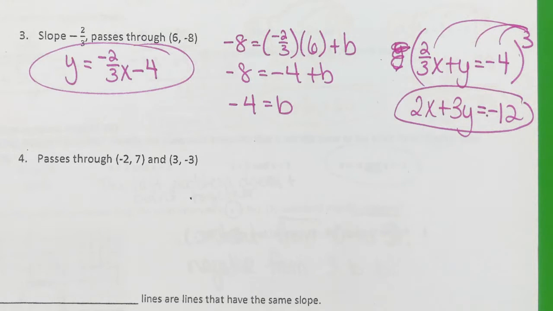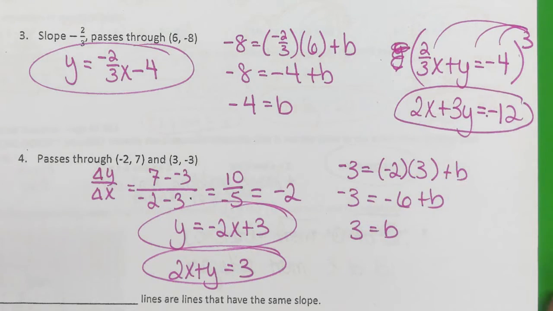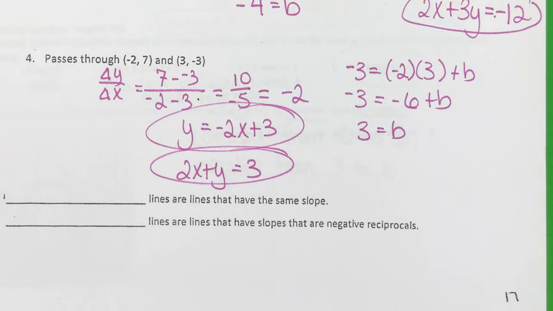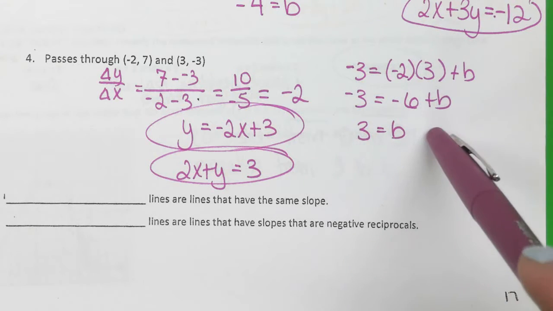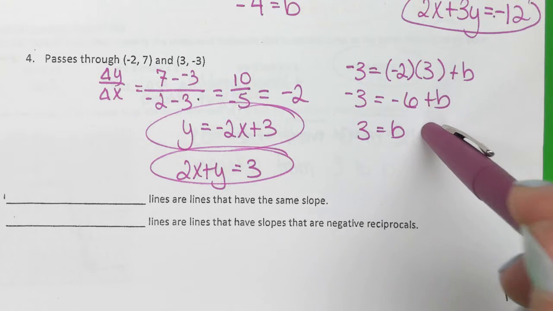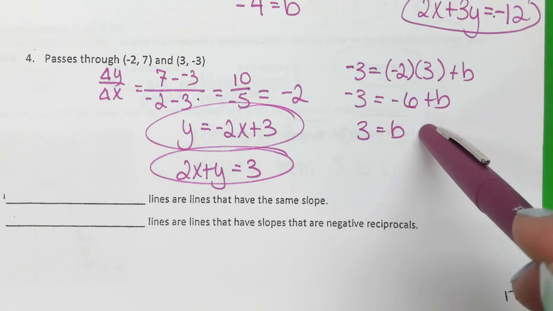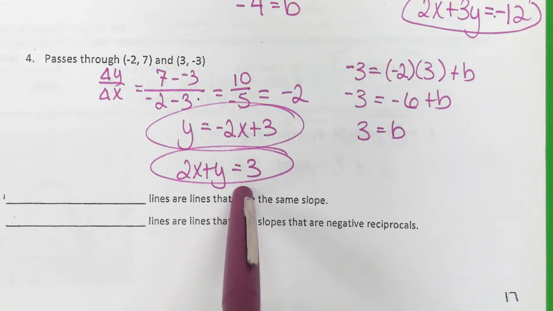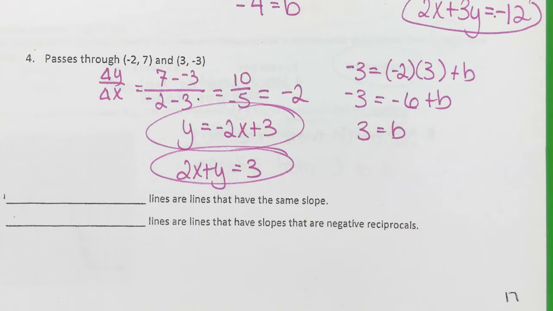And then number 4 is the last one. Try that one real quick. Last one, number 4. Here we go. Are y'all okay on that one? Yes, no, maybe? I did see one person that had the slope wrong. Several of us plugged it into this right here and got the wrong y-intercept, though, okay? So if you got this wrong, please fix it. Because when we have a checkpoint on Tuesday, if you don't fix it, you're going to have a hard time doing your checkpoint, okay? Does that make sense?